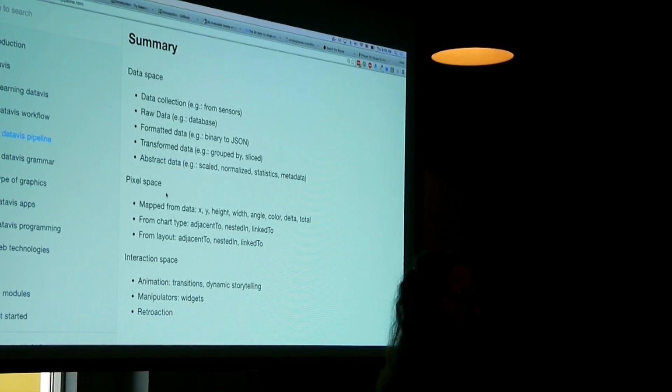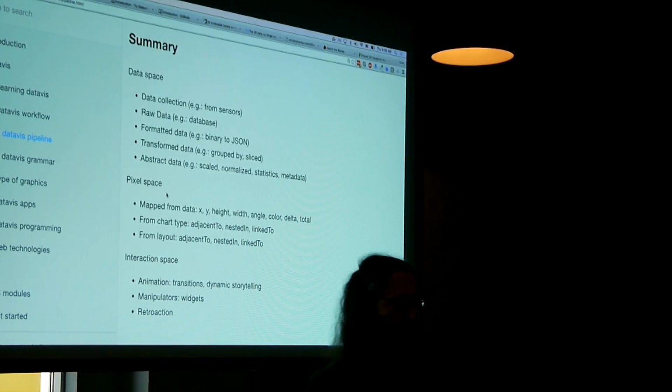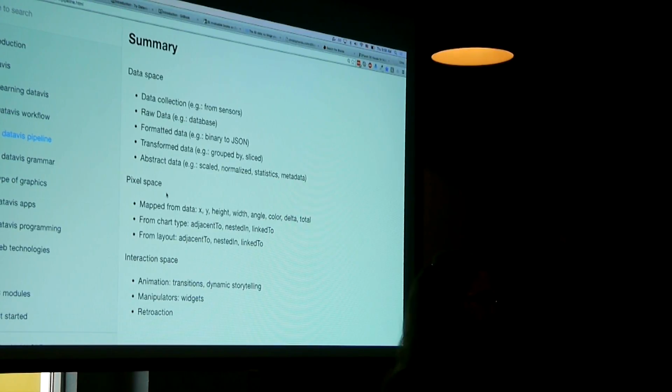Before going into the pixel space. I think that's where the most fun is. Personally, I don't have much fun in the data piping. I have a lot of it to do, probably 75% of my job. But what I like is the pixel space. Give me the clean data, and then I can have real fun.